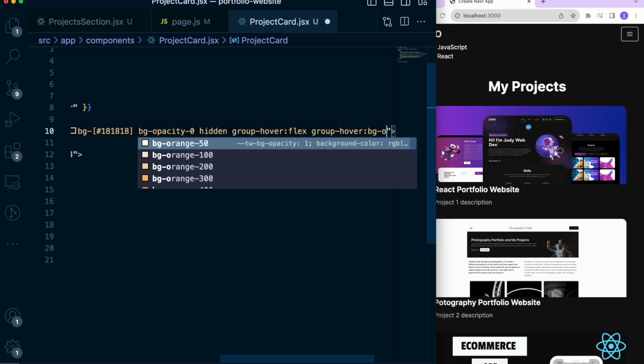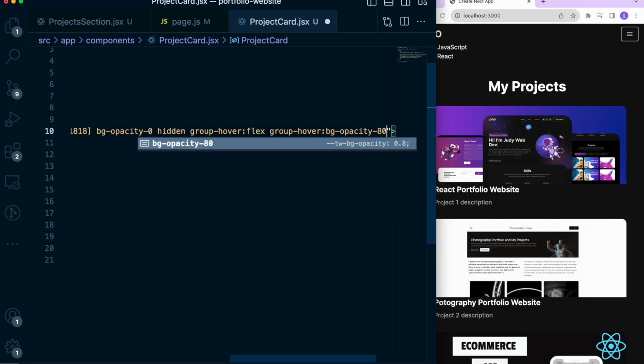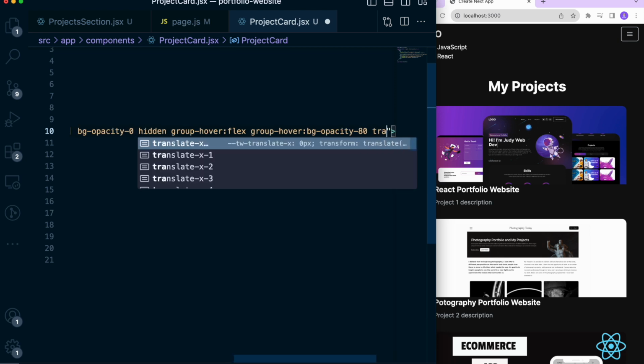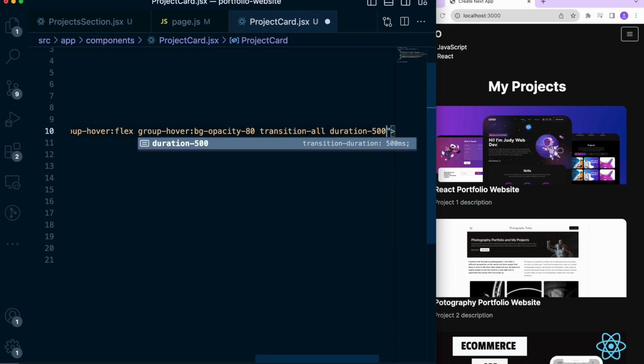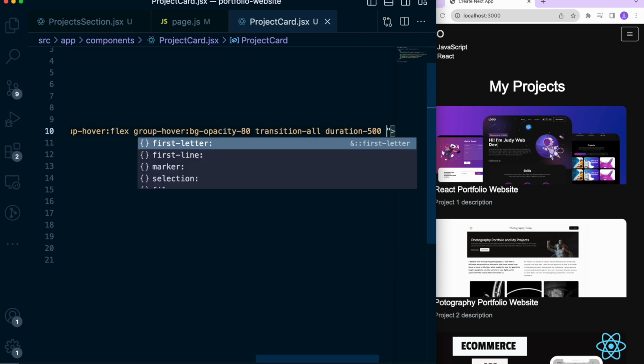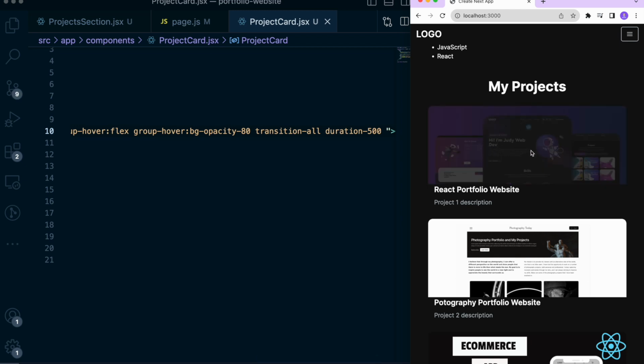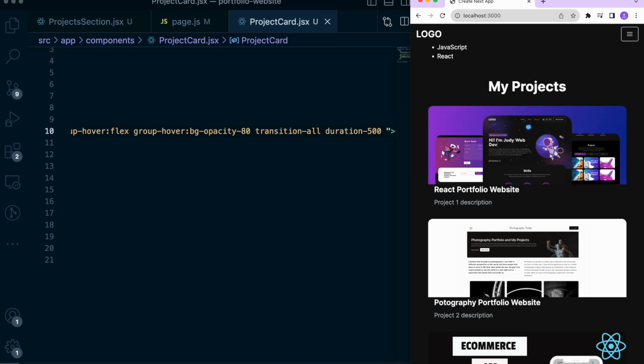And group-hover, we can also change the opacity. So from 0 when it's not visible at all, we'll set it to 80%. And for transition, we can set an effect. All this change of opacity and duration could be 500 milliseconds. And if we save this, hover over, we're going to see that the background is going to appear.